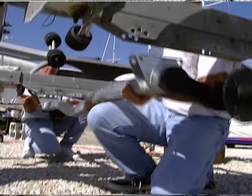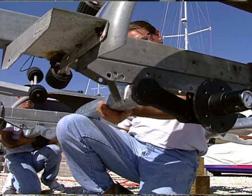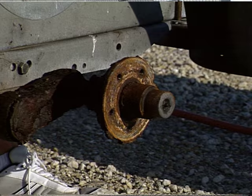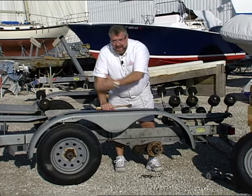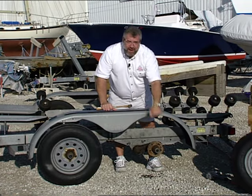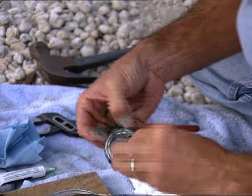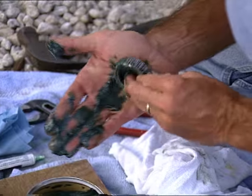Well, good deal, you made it. Hi, I'm John Graviscus. It's great to have you working around the boat with us again today on Ship Shape TV. We're going to show you how easy it is to replace your axles. We're also going to be dealing with this part of the boat trailer right here — this is called the hub. And once a year, whether your axles are bad or not, you need to repack those bearings with some new grease, and we're going to show you how to fill them up with grease into those bearings as well as into the races.